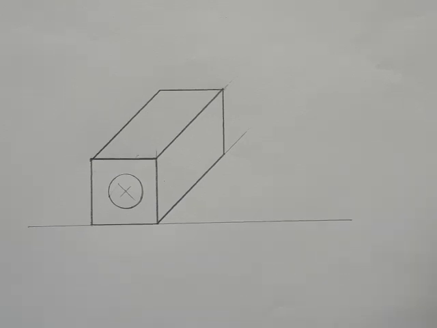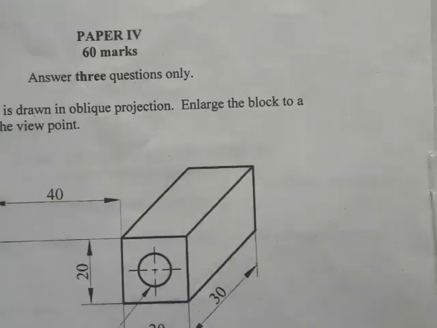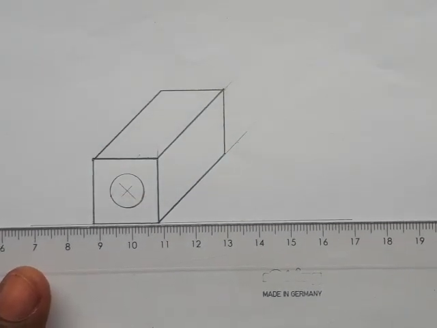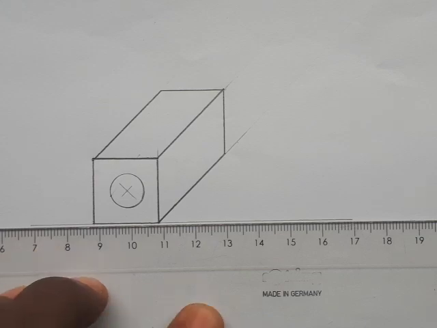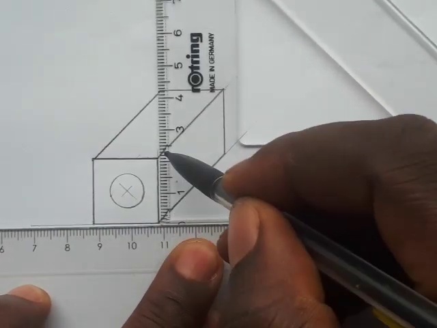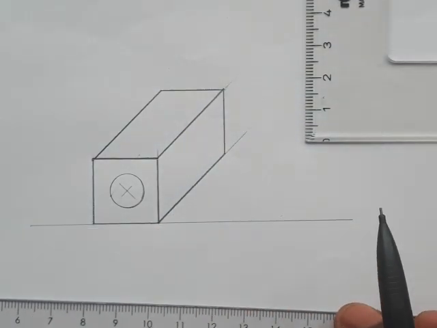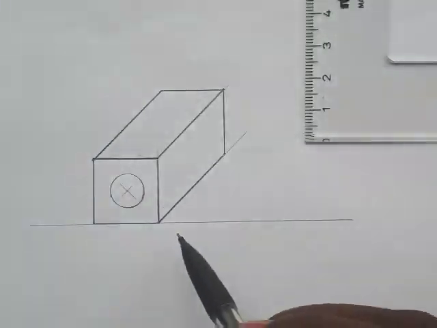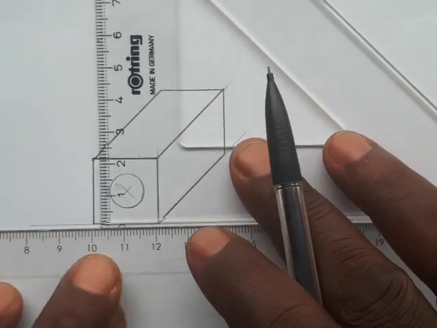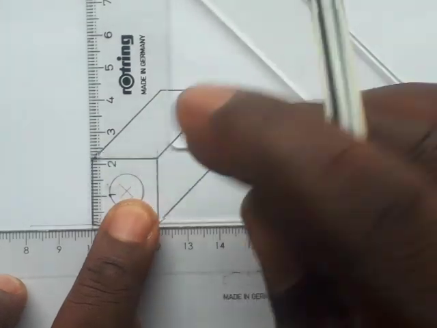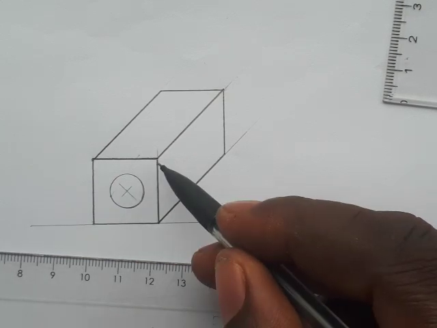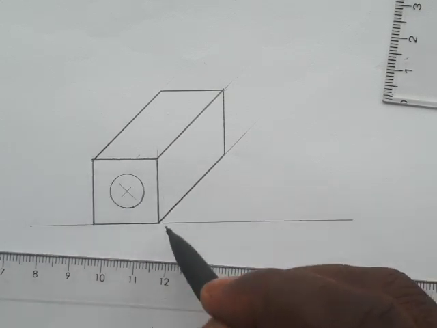So here is my oblique object, and I'm just going to take you through the steps of how I came about this. The first thing you do is draw a horizontal line, this line here. After drawing the horizontal line, you drop a perpendicular at any point of your choice. You place your set square like this, and you drop a perpendicular. After doing that, you measure 20 here. You transfer lines from this perpendicular and drop another perpendicular. We're told the height is also 20, so you measure 20 here also, measure 20 here, and you connect. So you have a square here.